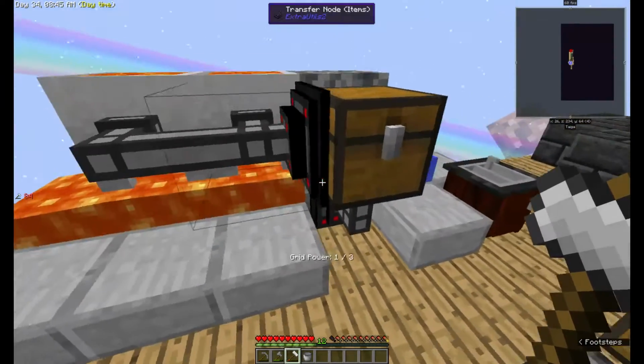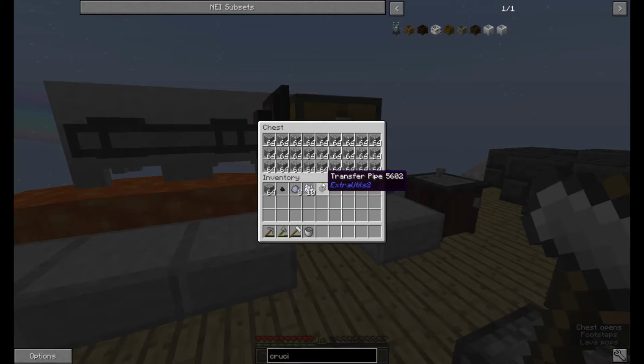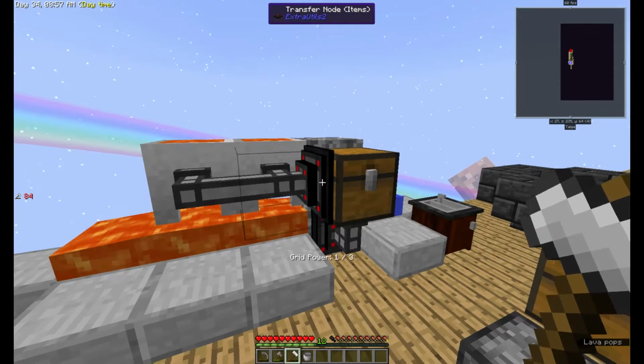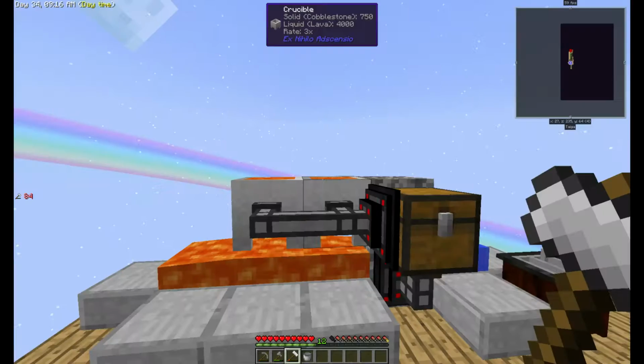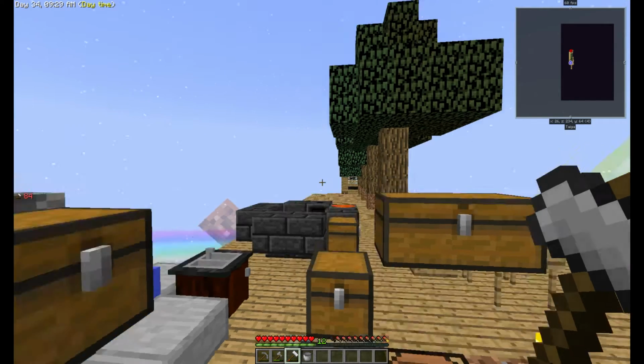So we have our transfer node for items here, pumping out cobblestone to this chest here, and then I put another transfer node here going over into these crucibles. The crucible you make out of porcelain clay, which is bone meal and clay. So now that we have clay capabilities, you can actually do this. The bone meal is coming from bones from the mob grindy spawning room over there. It's not quite a grinder yet, but it is grindy to get the items from it.